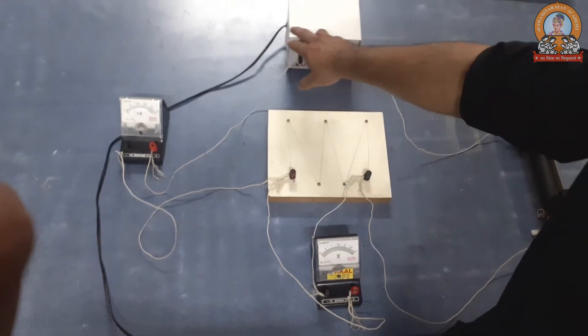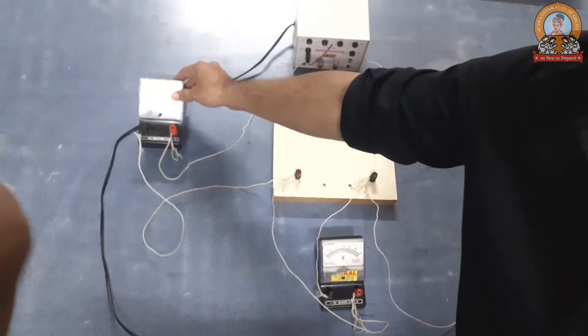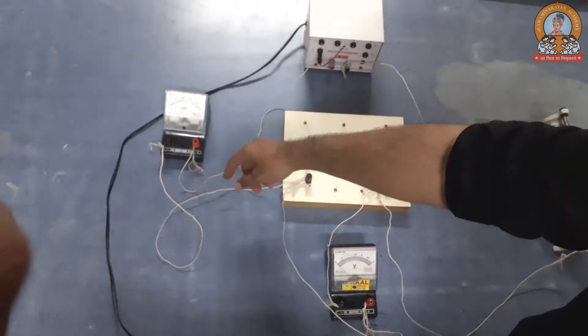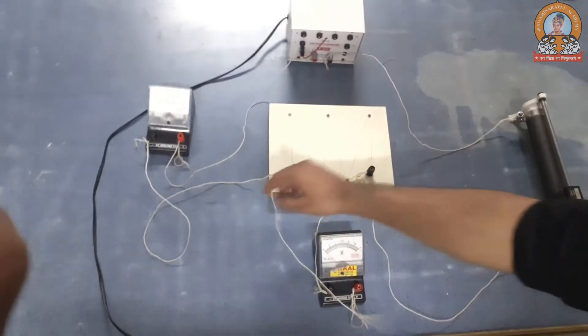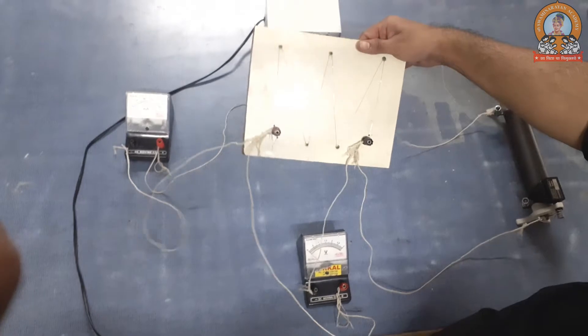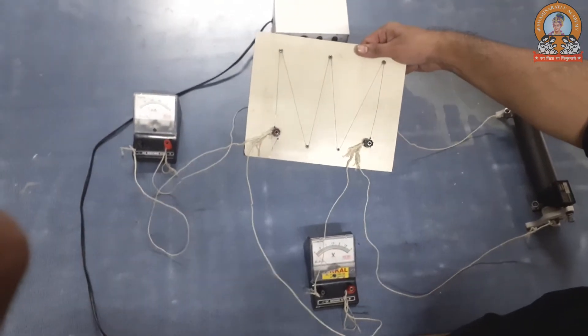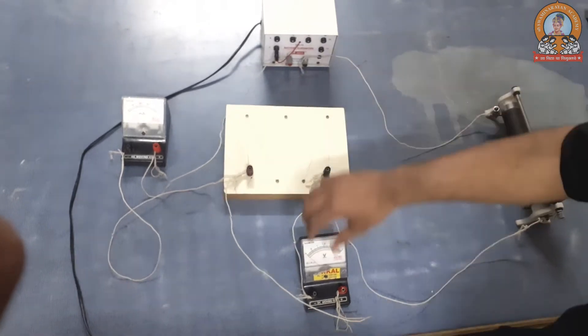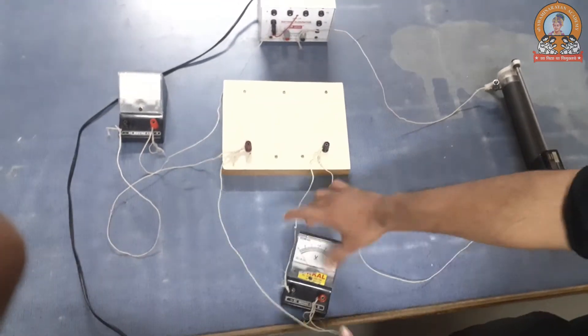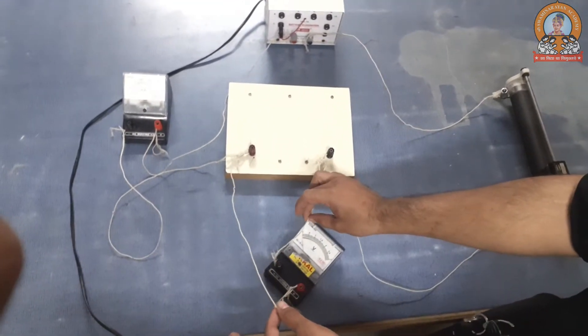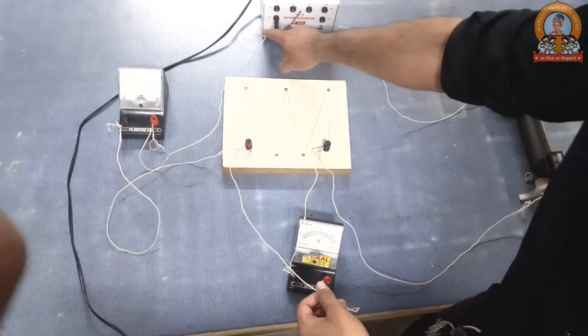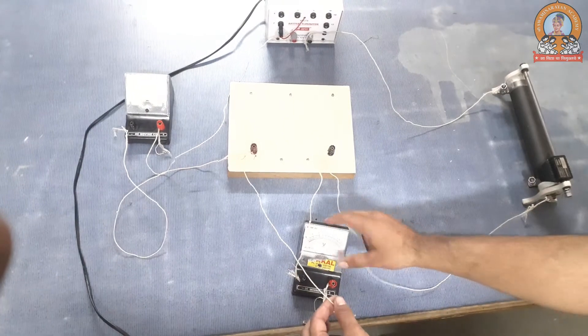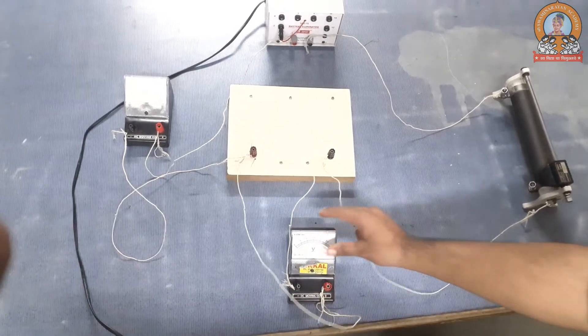So this is the battery. A wire from the battery is connected to the milliampmeter. We have taken milliampmeter of range 0 to 50 milliampere. From that, the wire is connected to the given wire. This is the given wire across which we need to find the potential difference. So we will be using the voltmeter across the wire. Keep in mind that the positive terminal from the battery is being indirectly connected to the positive terminal of the voltmeter.